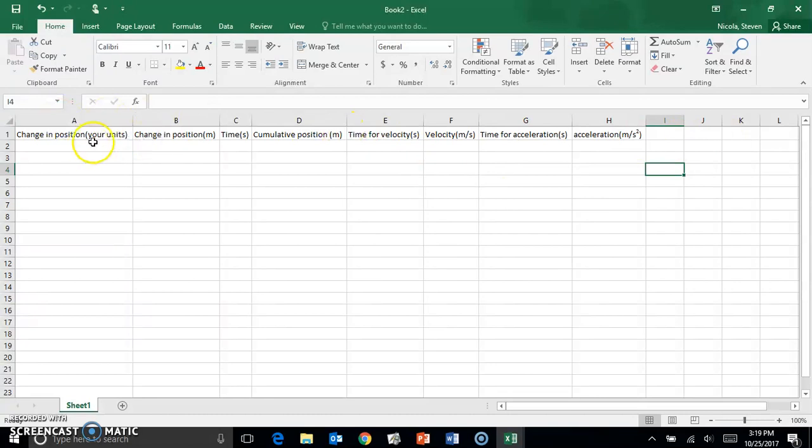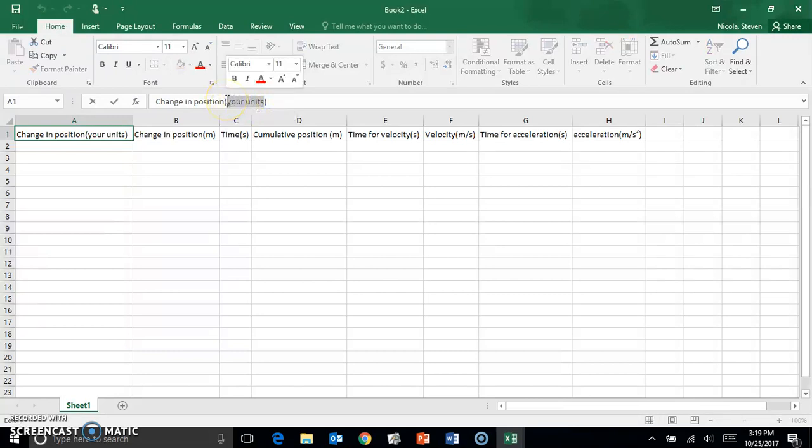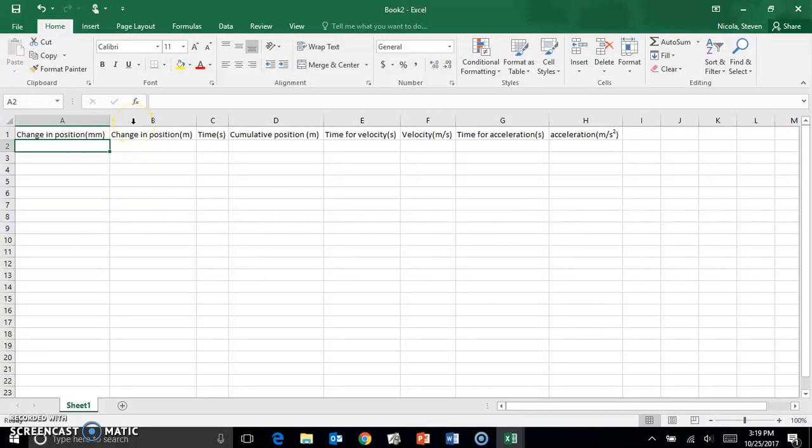The thing that'll be a little different is where it says your units, put whatever units you measured in for your ticker tape. In the sample one, I'm going to use millimeters. So I'll put in millimeters, and I'll resize that again by double clicking. I'm just going to put in a couple of sample numbers, and we'll say it changed by about the same amount every time. You'll have more numbers than this, probably about 30 going down the side, but this will be enough to give you the general gist of what's going on.